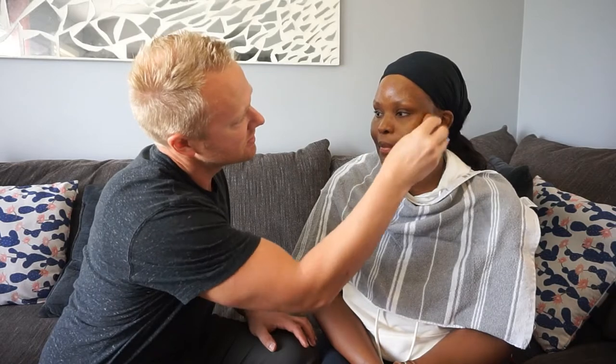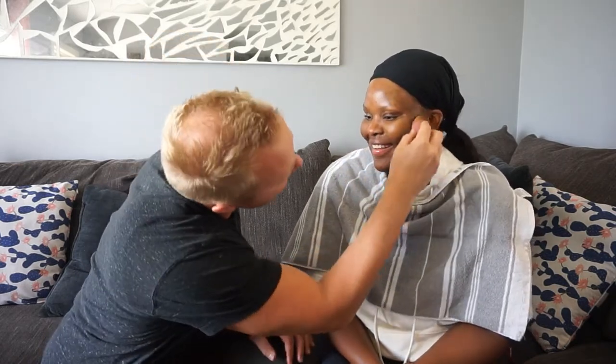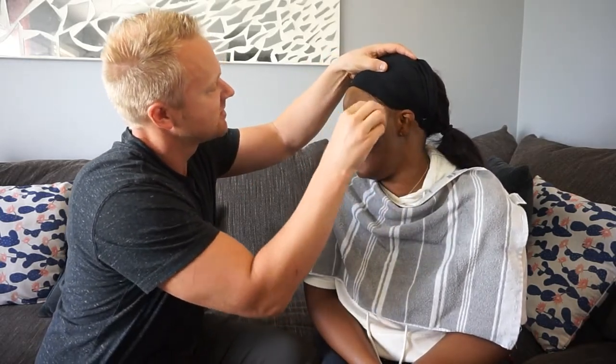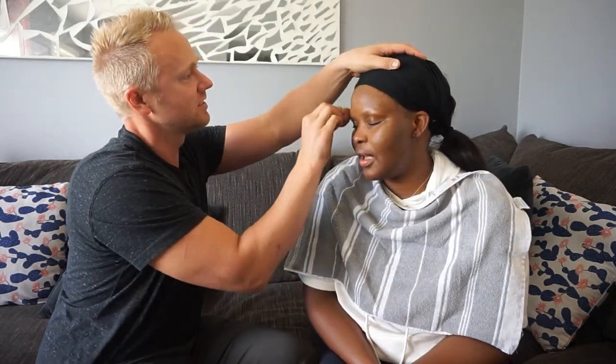The best way to apply your foundation with a squabble egg: first you smear it a little, then you come back and just dab it in. Turn this on — very important. You've got to get it everywhere because it's got to cover everything. Sometimes you have to make broader brush strokes with your squabble egg. Makeup is not cheap.